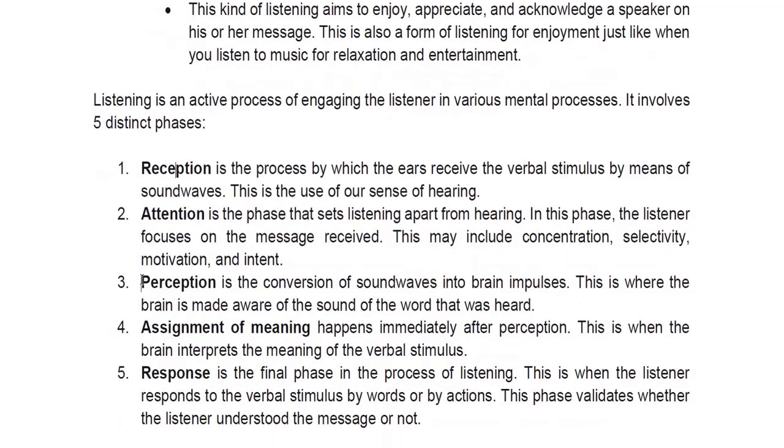Next, we have here the perception. Perception is the conversion of sound waves into brain impulses. This is where the brain is made aware of the sound of the word that was heard. So we will now be deciphering, or our brain will work in this particular phase because you will learn that the sound that you hear is made of words, sentences, and so on.